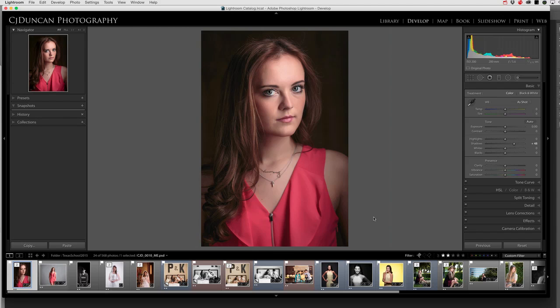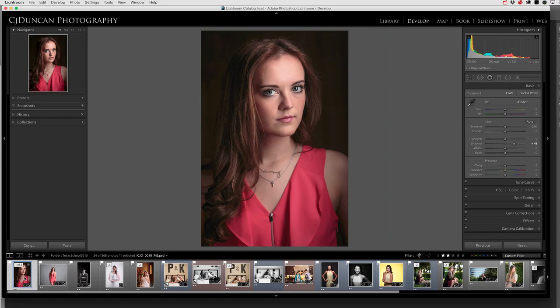So I have this image right here. It's obviously color. And you can see with her, there's a lot of different impact or contrast values because of the color in the image, not necessarily the tonal quality or the light quality. Well, I think the lighting is nice. The red of her shirt really adds contrast to her skin, and the color of her lips adds contrast on her face, and so forth. So if I was going to enhance this to black and white, I would be treating it differently, because this is not one where I would want to bring up the reds or saturate the reds or anything like that.